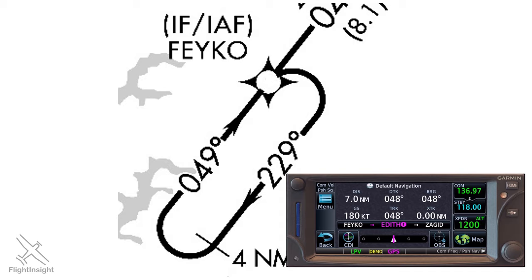The hold in lieu of can also function as a holding procedure. If there's a delay at the airport, ATC can hold you there until it's okay to clear you for the approach. You'll hear something like, hold southwest of FACO as published, expect further clearance in five minutes. We'll make our same entry to the hold in lieu of, but since we're not yet cleared for the approach and instead need to hold at FACO, we'll suspend the approach by hitting SUSP in the bottom right. The pink letters SUSP will appear on the bottom of the display, and the unit will have us stay in the hold indefinitely — now it looks very much like a traditional hold.